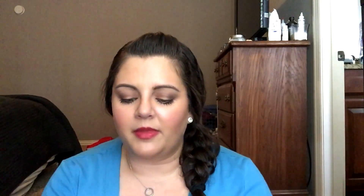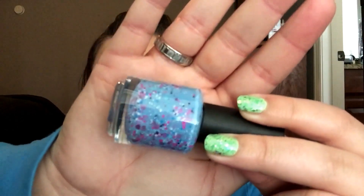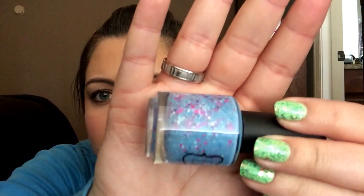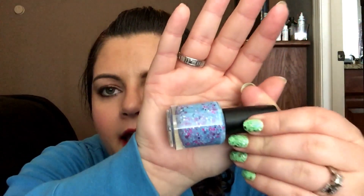So she had two glitters, two jellies, and then six crelly polishes, all with different colored bases. The first one is Beach Buminant — it has a bluish colored base with a lot of different colored glitters in there: pinks and blues and white and purples and maybe mint. There's a whole bunch of them and they all have this subtle shimmer running through most, if not all, of these. It is gorgeous and I'm really excited to wear all of these.